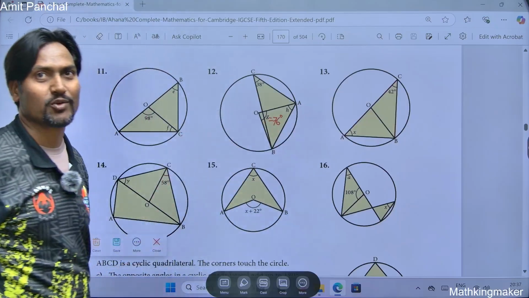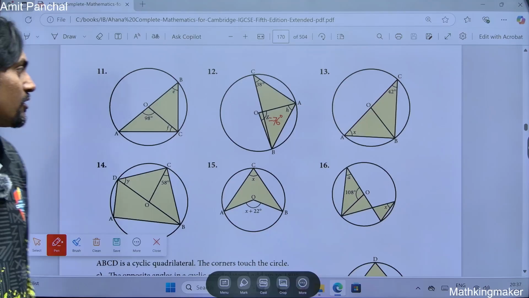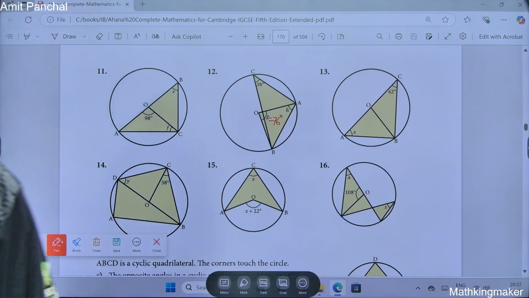You have to check whether it is being made on the center or not. Okay, yeah, right. They are interesting questions. After this exercise you have to try it from the workbook. I got 52 for H. Talking about the 12th one? Yes, it is 50. Right, okay, very good.